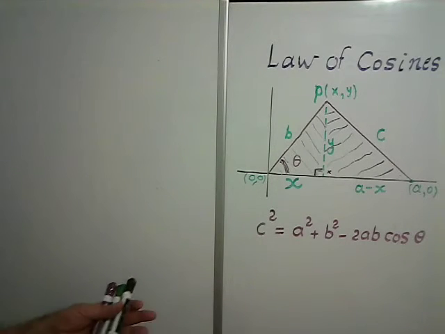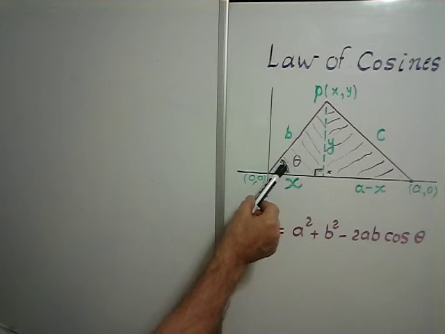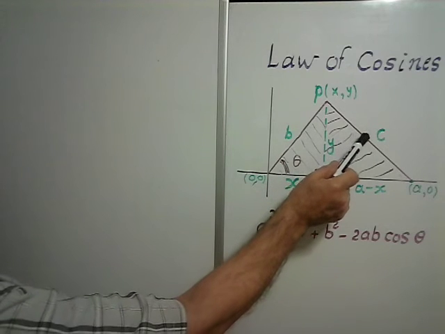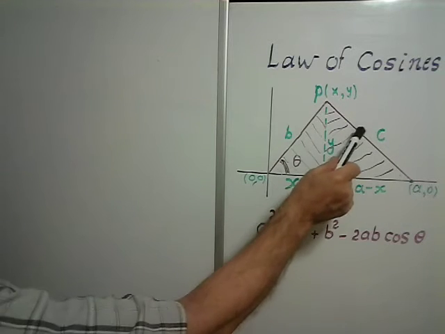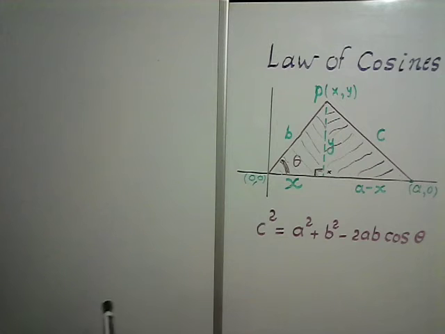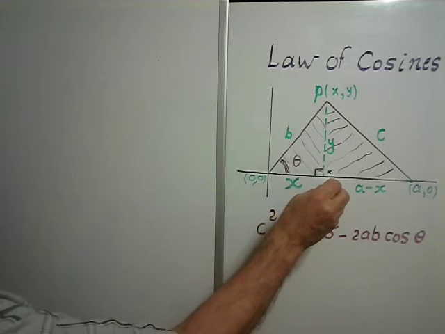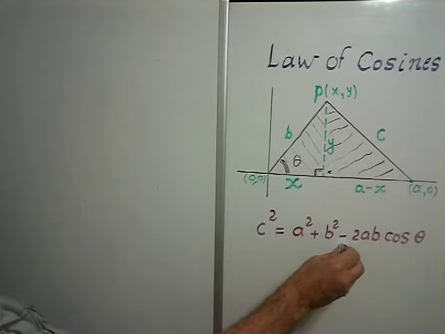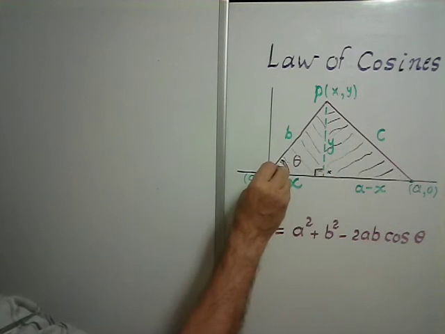In this video, I'm gonna prove the law of cosines. Law of cosines said, if we have angle theta in any triangle, we can get the square of the side which is opposite to theta, the C, I mean, by squaring the other two sides and adding them together, then subtract the double of multiplying the two sides together by the cosine of the angle theta.